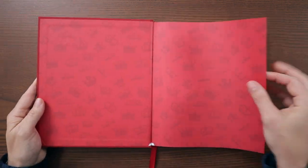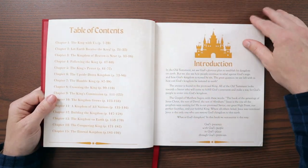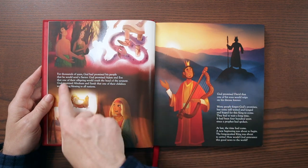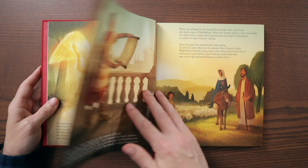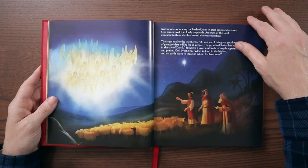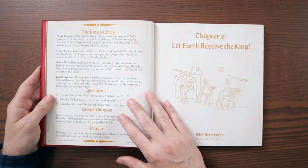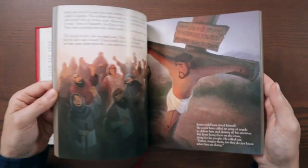The New Testament has the exact same feel with a red theme. The Kingdom of God Bible Storybook New Testament Edition. Everything is the same up front with some different texts, but the overall vibe is consistent. The table of contents is much shorter — just 15 chapters for the New Testament. Chapter 1 is 'The King Is With Us,' which goes back the way the genealogy in Matthew goes all the way back — it's actually a mixture of the genealogies of Matthew and Luke. It tells the story: Gabriel and Mary, the decree from Caesar Augustus, Mary and Joseph, no room in the inn, the shepherds and the angels. Same structure at the end of each chapter: God's Presence, God's People, God's Place, God's Promise, the questions, the gospel glimpse, and then a prayer. It marches us through the entire New Testament in the same way.